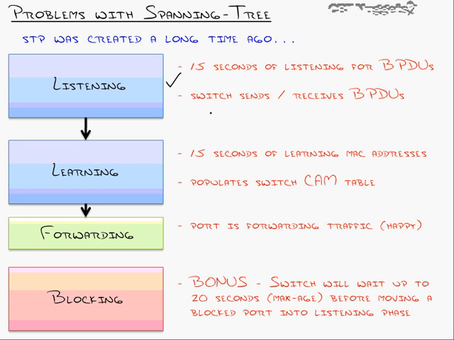See, here's the switch's thought process. It thinks if you plug a device in, that device could very well be another switch that could cause a loop in the network. It might have some redundant connections I don't know about yet. So it's going to wait 15 seconds listening to that port to see if it sees another switch's language, those BPDUs coming back through. If it does, and this port is not allowing BPDUs, it'll shut the port down. But if 15 seconds goes by and no BPDUs are received, it will transition to the learning phase.